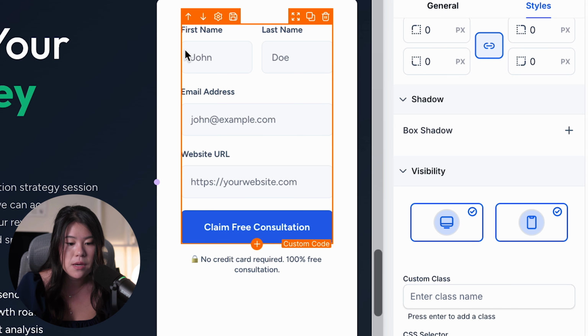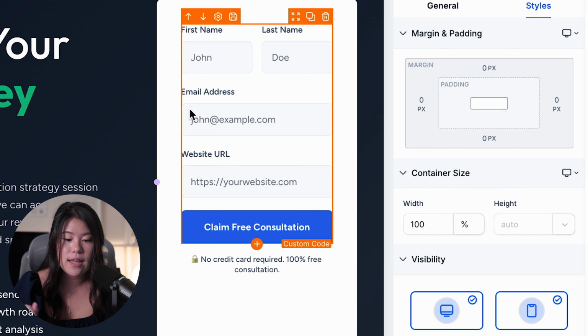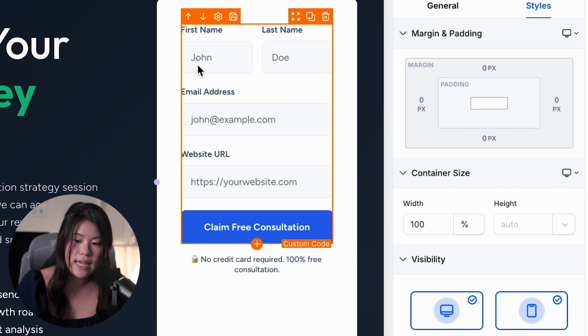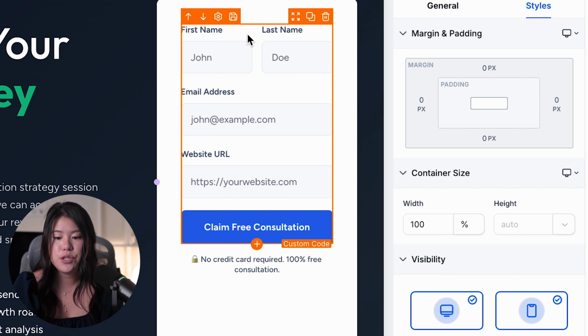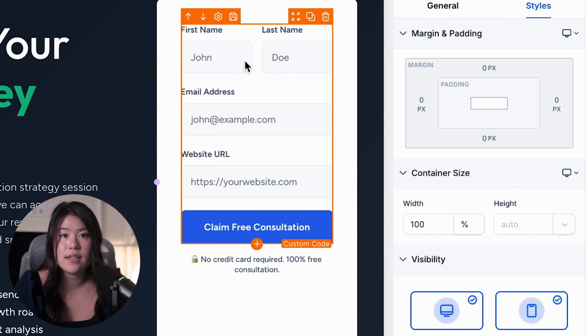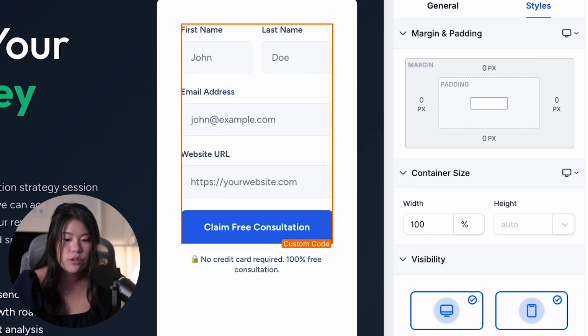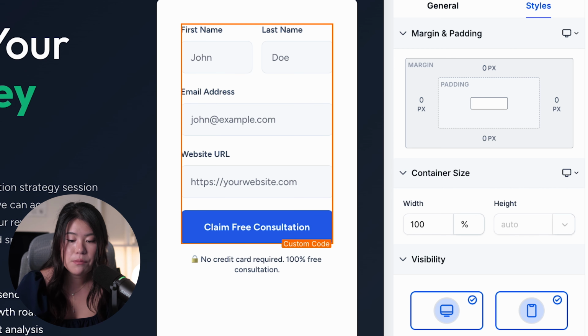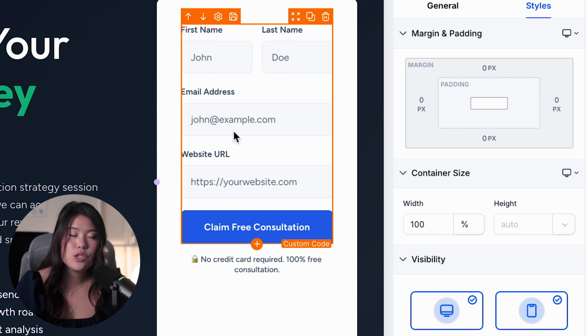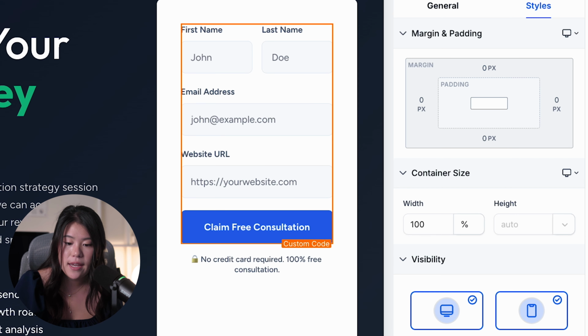We have the first name, last name, email, and website URL. That's a solid start, but here's one thing that I would tweak. Instead of having a first name and a last name field, you want to combine it into one single full name field so they don't have to click onto first name and then click again to last name because it just adds friction. It really does sound small, but every extra field you add is another reason for someone to stop and not submit. The shorter and simpler the form, the higher your conversion rate. You just want to make sure you leave email address on there. But yeah, you want the path from landing on the page to hitting that submit button to feel completely effortless.